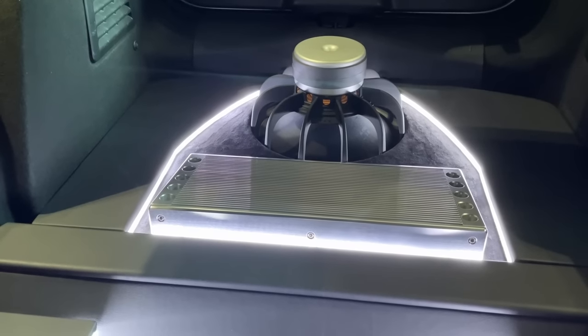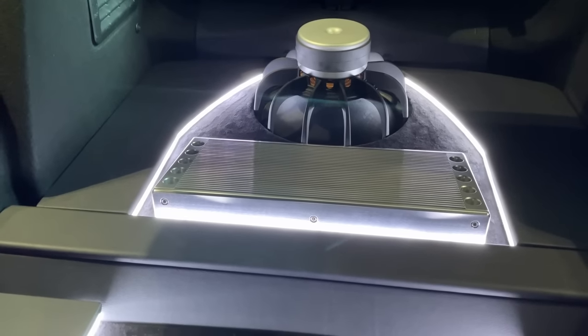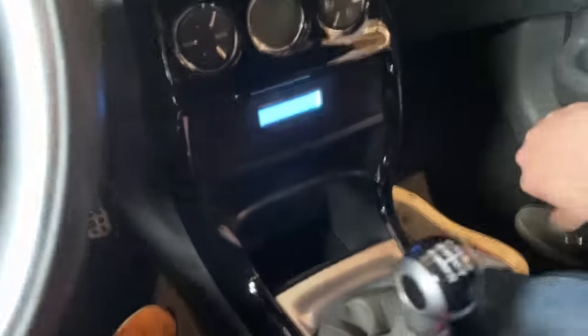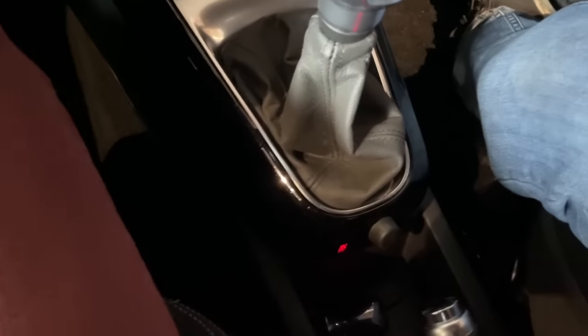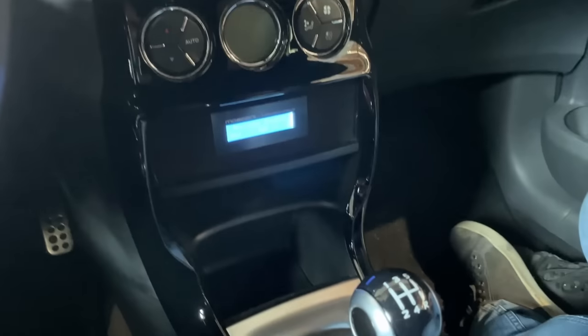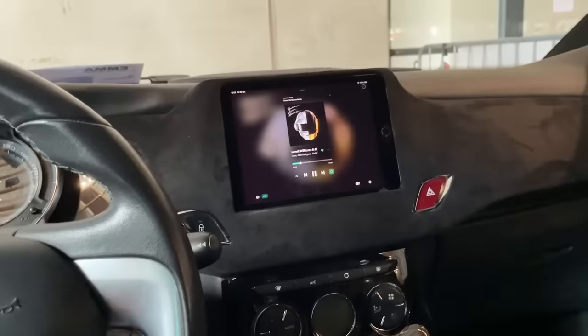And yeah, works. So that Revelation is a 5-channel amp? Yeah, 5-channel. So that runs the 5 channels on the dash, and you have a Brax for the sub. DSP? It's a Moscone. A Moscone that you took apart, I just realized, because the volume button is down there. Yep. Brax voltage meter, nice. To be fair, I really prefer having a control display here than in your previous car, where the head unit was up there.